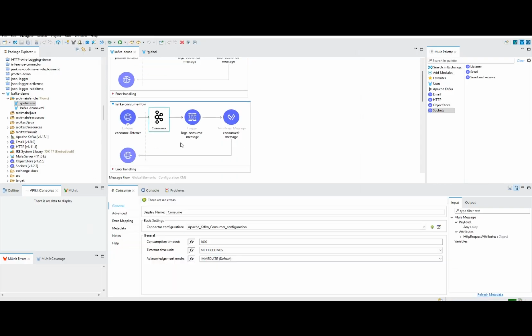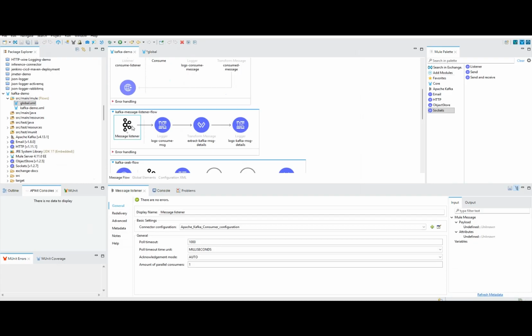And in the consume configuration, here we have to select the connector configuration of the consumer configuration. In the global elements we already selected the topic name from which topic we have to consume the messages, so no need to give it here.